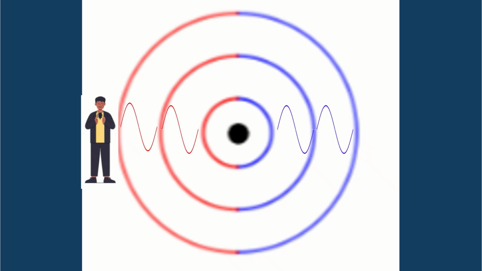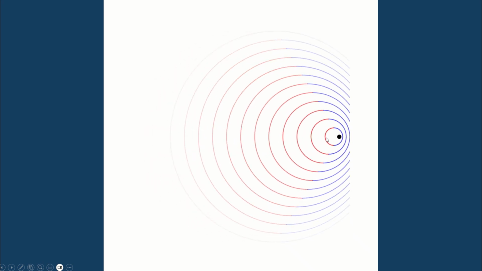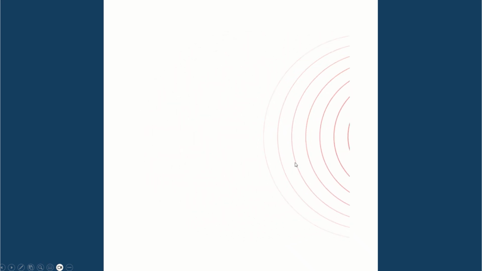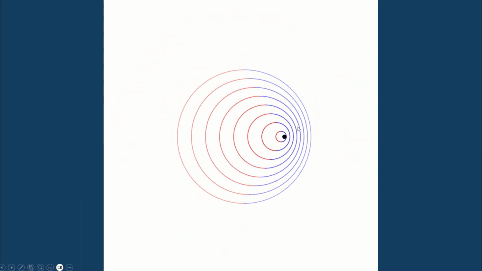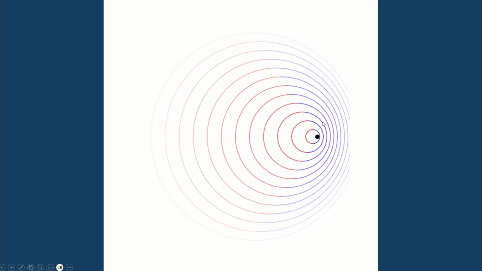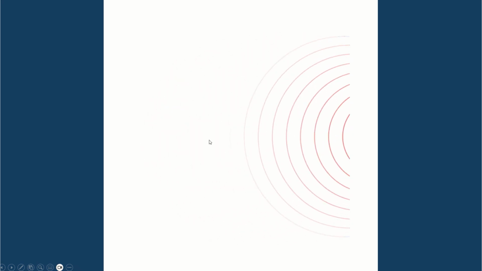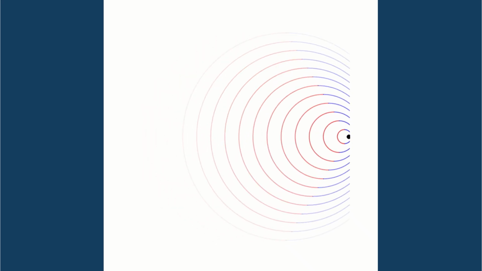So now let's consider the scenario where the ambulance is moving. So this is the ambulance here. This ambulance is moving. In that scenario, you can see that the wave in front is getting compressed and the wave behind is getting more relaxed. You can see that here it is more compressed, here it is more relaxed. So when the ambulance is moving towards the front, it will compress all the waves together in the front.